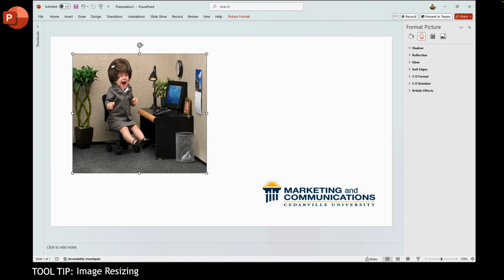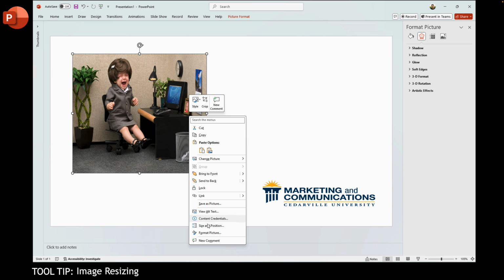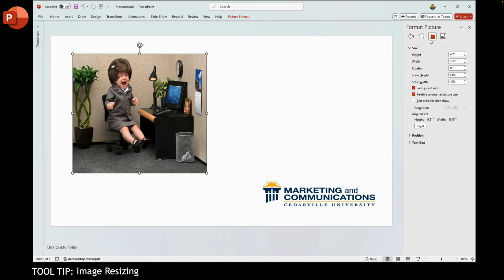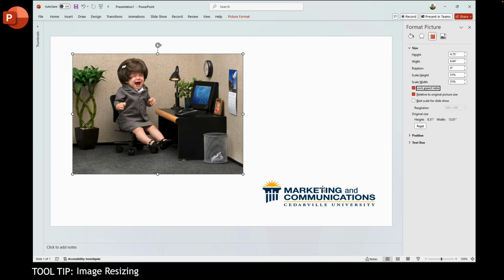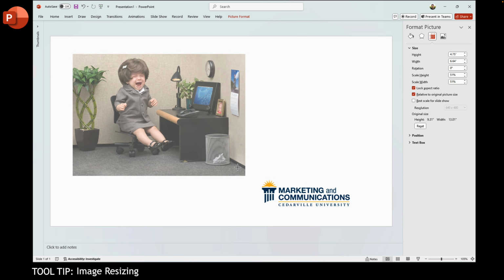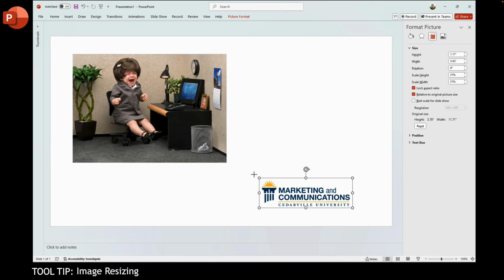You can see when I do that, oh, that baby just cries even harder. If I click size and position, you can see here the percentage between the height and width is different. So to fix that, I'm going to make those percentages the same. Change that to 31, and now my logo is fixed. Oh, much better. To prevent this from happening, always scale using those corner handles. Don't use the handles on the side.